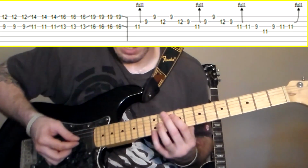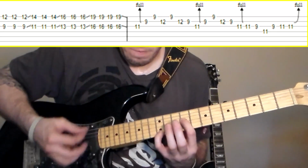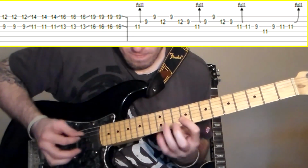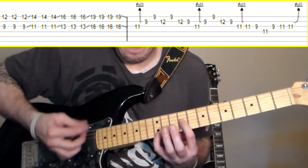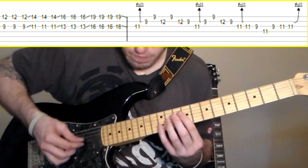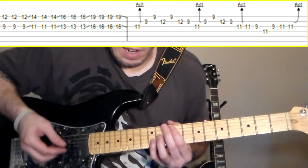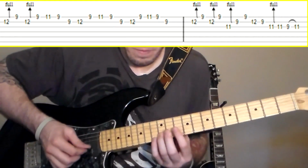So played over the looped progression, I'm going to start from the octaves on the G and E. So one more time. So that's the first blues lick. Alright, now the second one that he does goes.